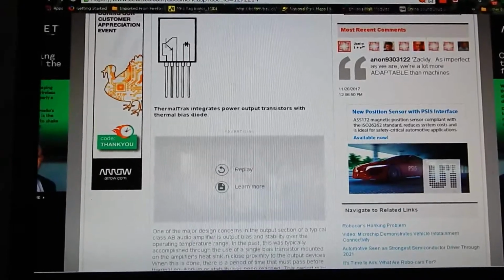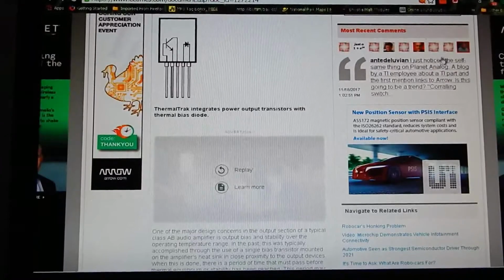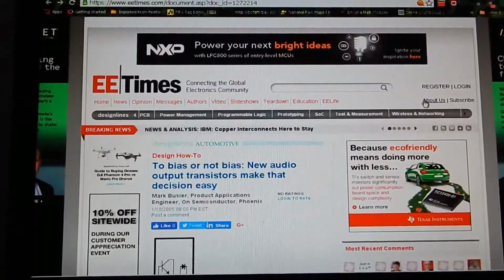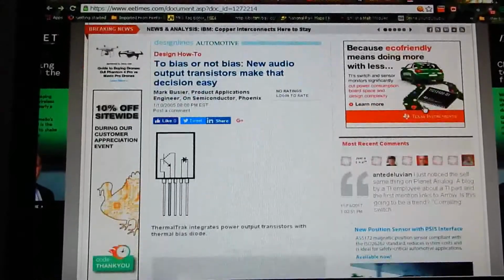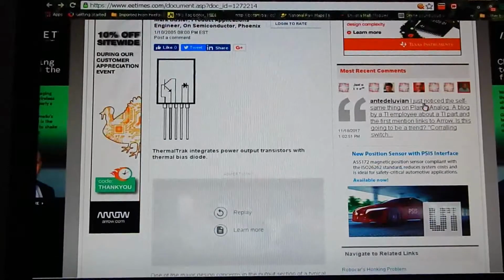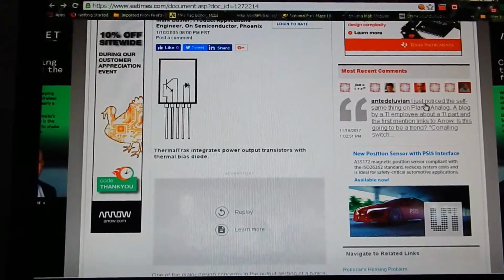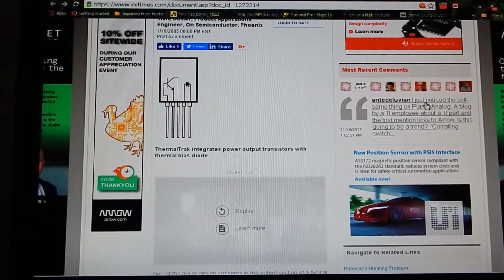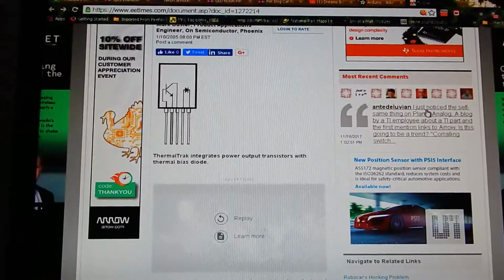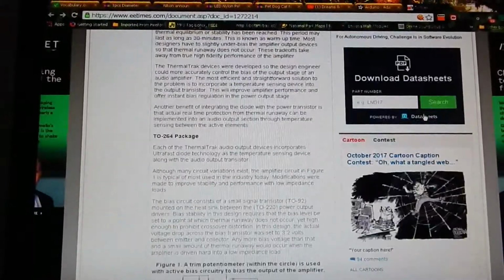The best place I found information on it, if you want to look, I'd recommend going here. It's the E Times, and this article is pretty good. It's a little disappointing though. It's just a diode in the transistor. And they must have made the diodes pretty light too. I would hope they'd make the diode pretty heavy duty so that you could use it any place in the circuit you wanted. It's kind of lame actually.